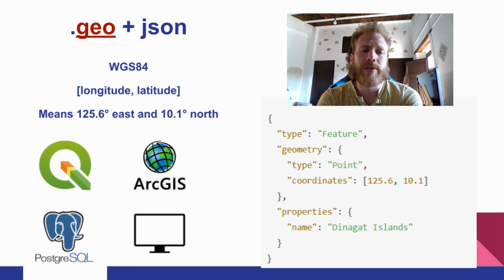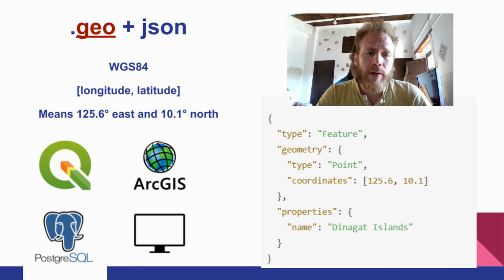And here is an important detail: GeoJSON uses a standard geographic coordinate reference system, WGS 84, which is the same system used by GPS, and it's global. A reference system is basically a way to describe locations on Earth using coordinates that everyone understands. And coordinates in GeoJSON are always written as longitude and latitude in decimal degrees.